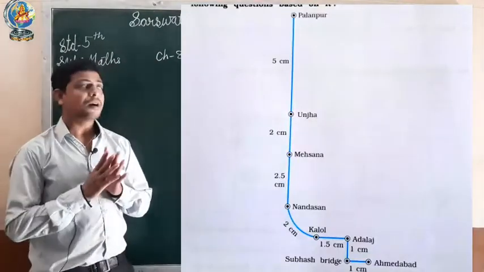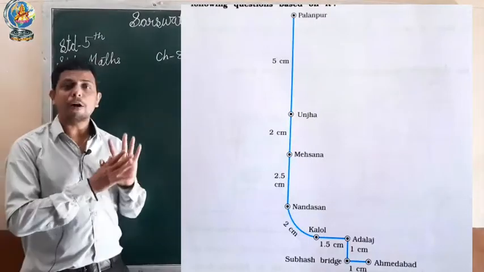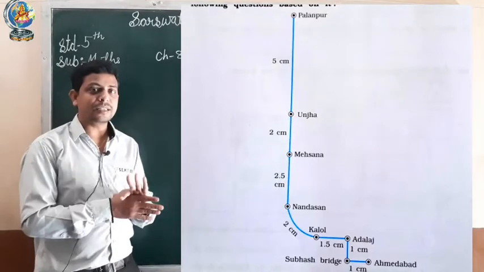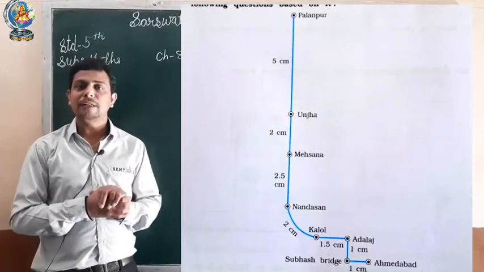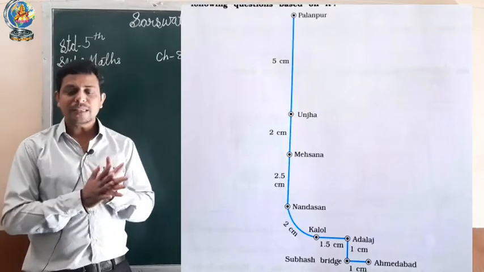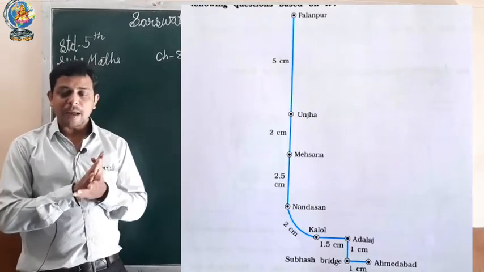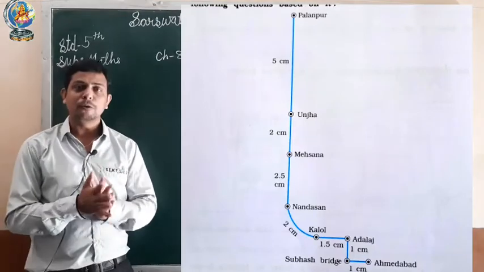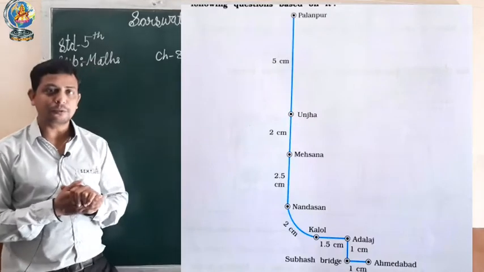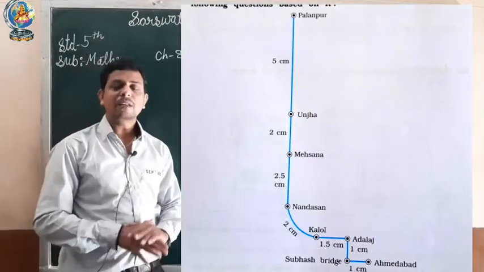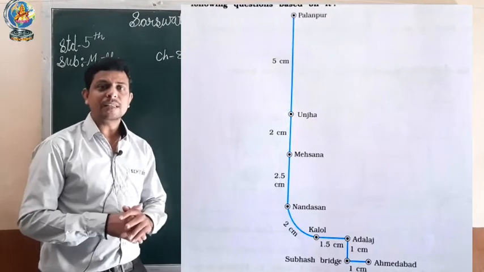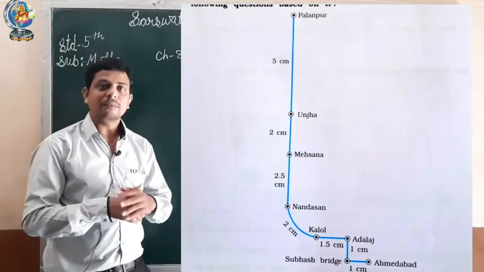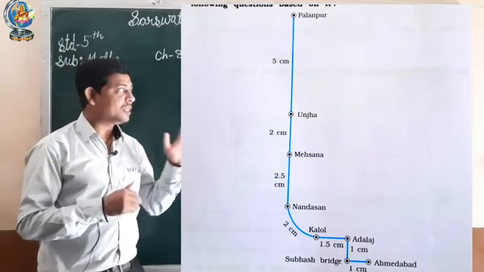Now you can see here the picture of a map. We have to study this map and after studying it we have to solve the following question answers. You can see the map is given from Ahmedabad to Palanpur. The road from Ahmedabad to Palanpur is shown on the screen. Between Ahmedabad and Palanpur, some places come in between, and we will see which places and how much distance between them.